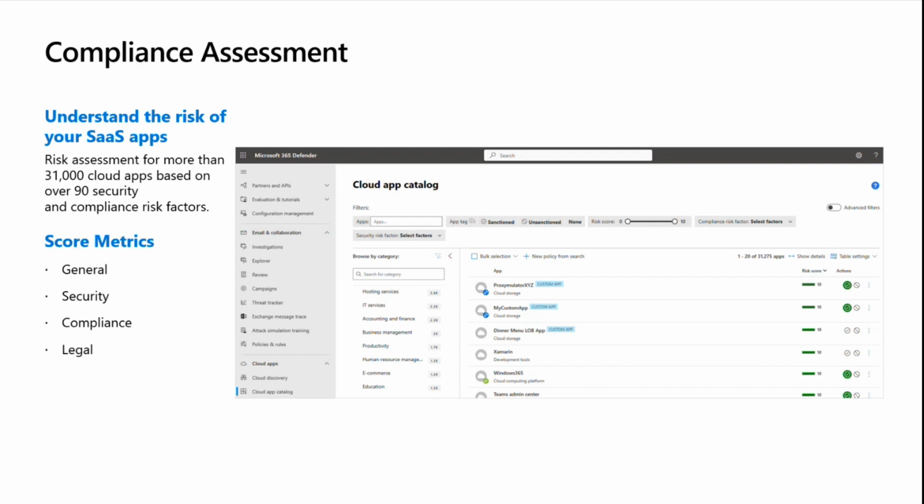Then we rank it, right? Because not everyone is up to all the different compliance standards that we would want. So we rank and score them based on more than 90 different risk factors, so that you have ongoing visibility not only into its use, how many people are using it, how much data is getting into those applications, but also an understanding that, okay, app one has a higher risk factor, so that you are aware of it before you use it, right?